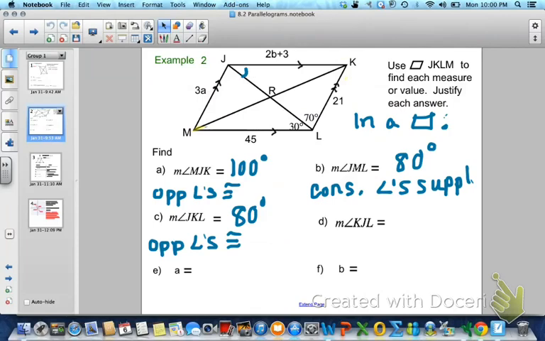We're looking at this angle right here, and you have these parallel lines, JK and ML, and you have this transversal JL. I always like to look for that Z when you're trying to identify alternate interior angles. Notice that you can see them here and here. So if this angle MLJ right here is 30, then we can say KJL is also 30 degrees, because from our previous work in chapter 3 again, if lines are parallel, so I'm going to put parallel lines, I'll do a little arrow there, we know that alternate interior angles are congruent.